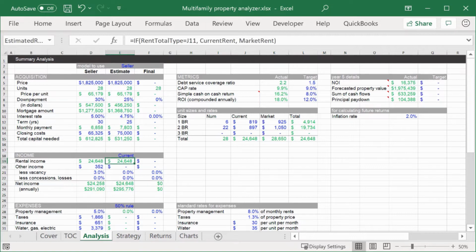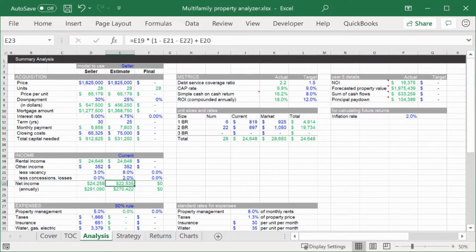It's probably conservative to just go with the seller's claims of current other income. If you plan to raise fees for parking, storage, laundry, or whatever else, it might be better to save that for the final column. But it's probably fair to notice that the seller has a very optimistic view of vacancy here. 10% is probably more standard.